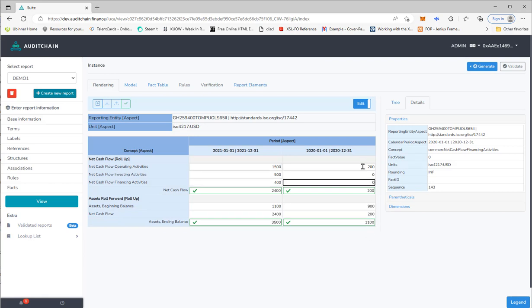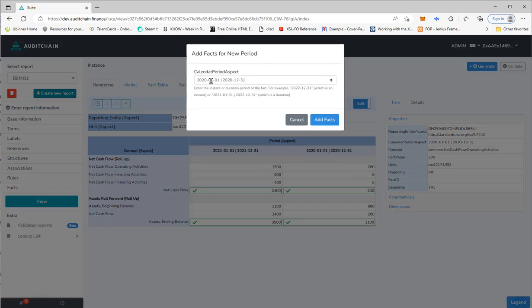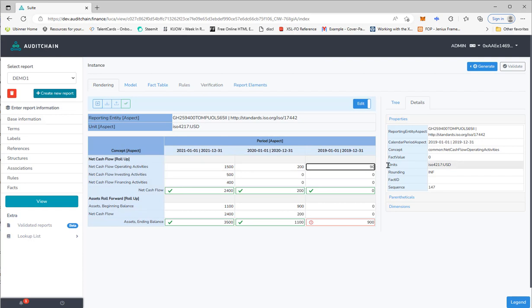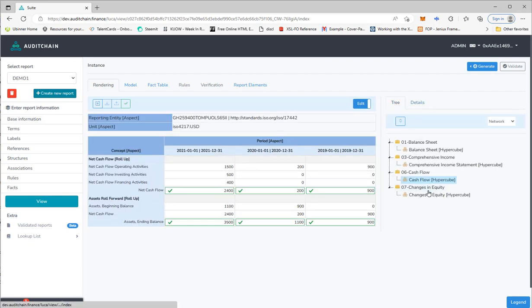So again, this period now adds up. So I'm going to add another period. And this is, so now again everything adds up. View it and move on to the next statement.